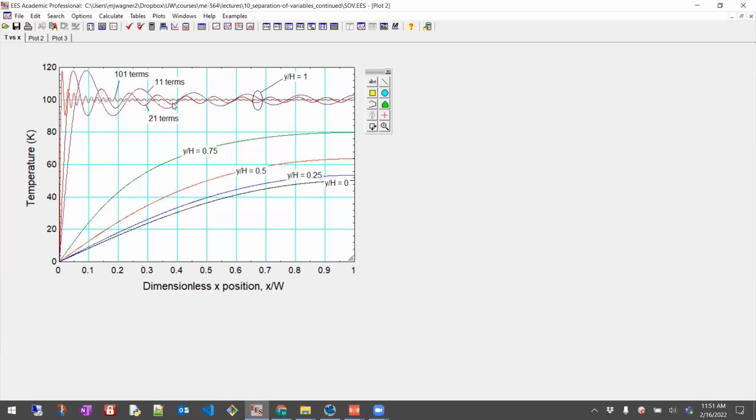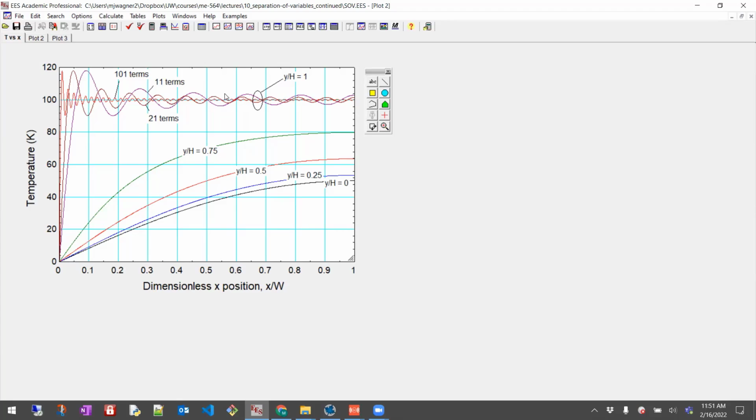Well, right at the top, we have the discontinuity. So you're having to sum together a bunch of sines and cosines with different frequencies to match that profile at that boundary condition. If you don't have enough terms, you're really going to struggle. So you can see with 11 terms, it really kind of oscillates significantly. With 21 terms, it does a little better. 101 terms, even better. But you're never going to get an exact match at that corner because it's a physically impossible situation.